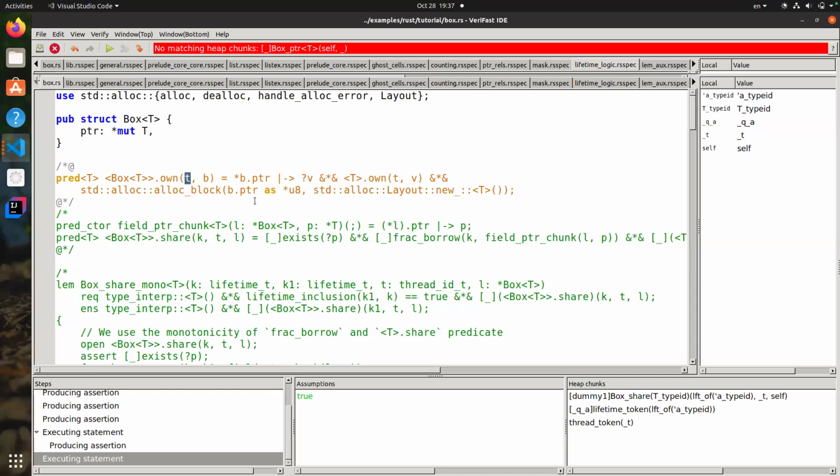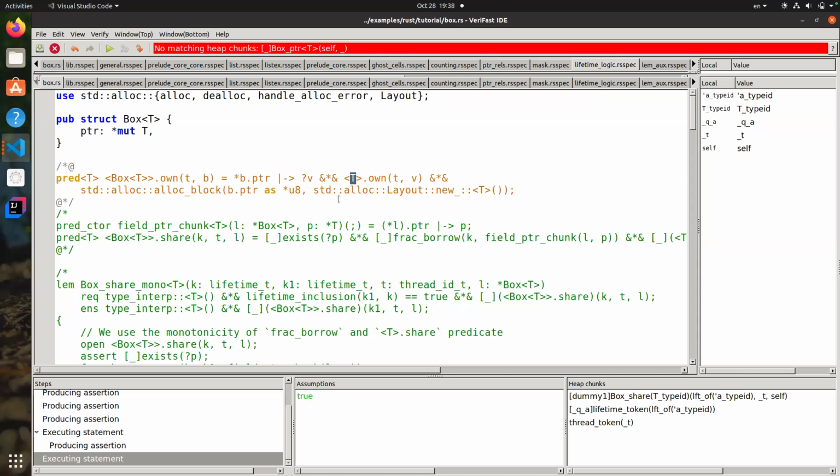I'm defining here that owning a value of box T means that I have the points-to chunk, the resource for the field. I also have the alloc block, which is basically the same as the alloc block we saw earlier. But we said that RustBelt gives us the interpretation for all of the types, and this generic type has its own interpretation.